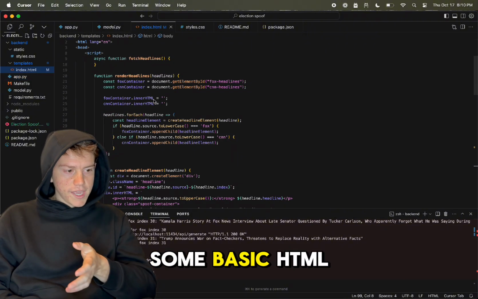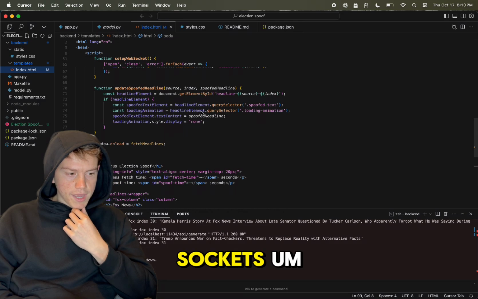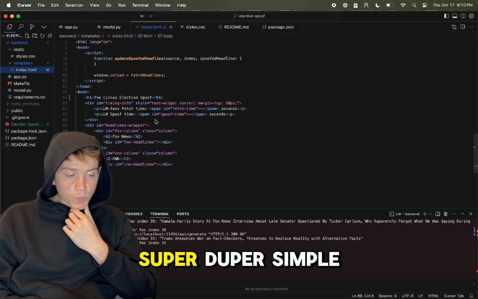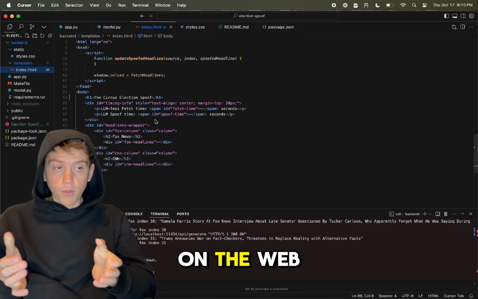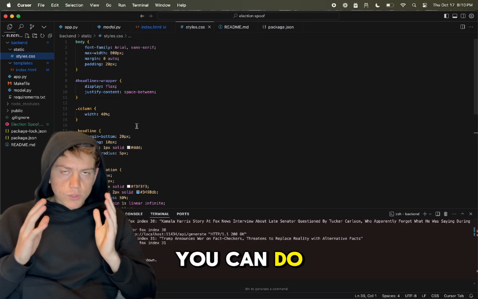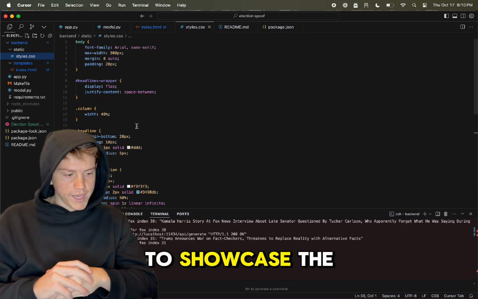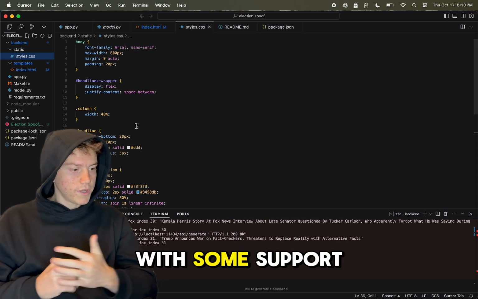Then we have some basic HTML to fetch these headlines. We use WebSockets, and then some super simple HTML to show it on the web page. Finally, some basic styling. You can do a lot more with this. This is just to showcase the tech that we're using. I built all this in Cursor with some support.